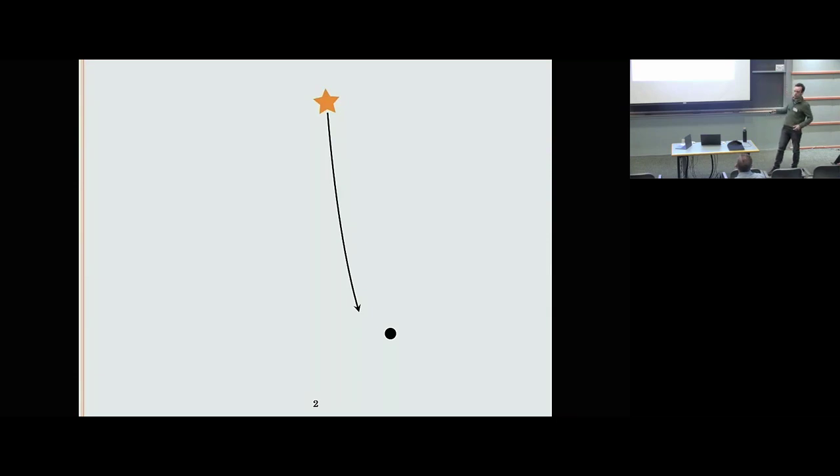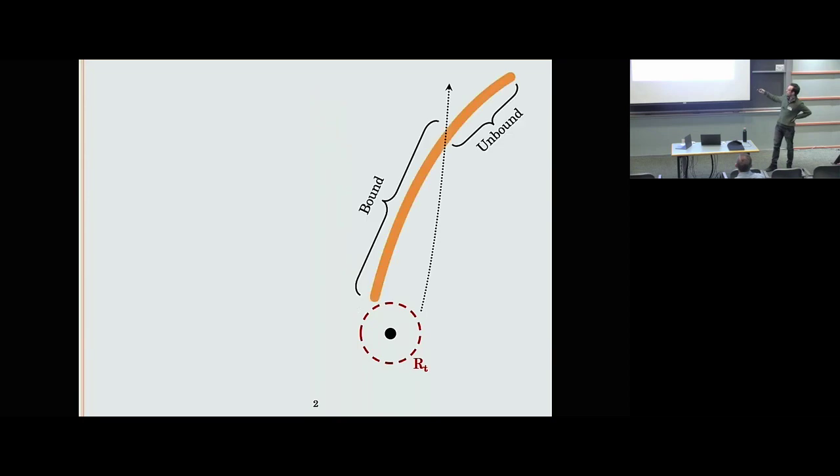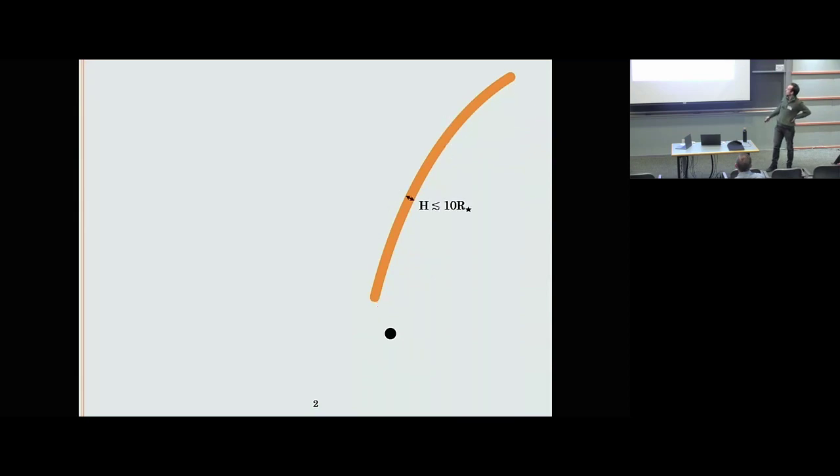So as you may guess, the picture starts from a star that is incoming to a supermassive black hole, entering the tidal radius. After that, the star gets disrupted and gets launched into a stream, half of it being bound to the black hole and returning on very eccentric orbits, while the rest gets unbound and escapes the black hole's gravity. So there are a few properties I want to highlight about this stream. The first is that the stream is actually thin in the transverse direction. Its width typically does not exceed tens of stellar radii. This is coming from work that has been done by several people in the room, such as Eric and Chris.